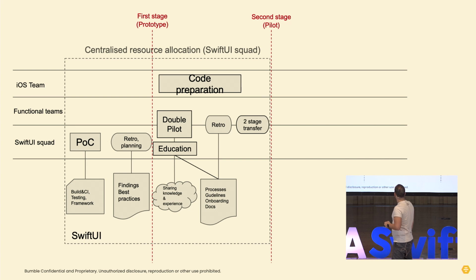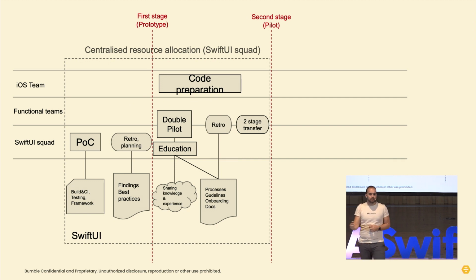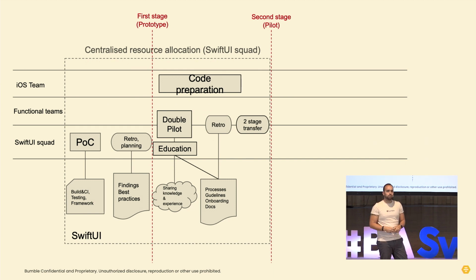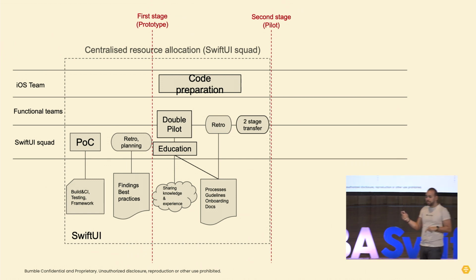Okay, now we are in the second part of our plan. That was all the learnings from the first part. We learned a lot of technicalities, and all of them gave us a good understanding of the technology and led us to compose an extended plan. And we call it the pilots. And the pilots were basically 2 different features that were more difficult than the previous one, more challenging.